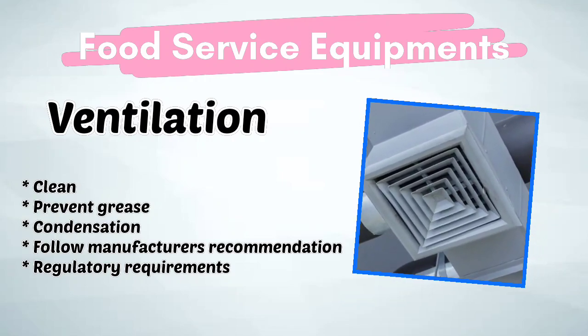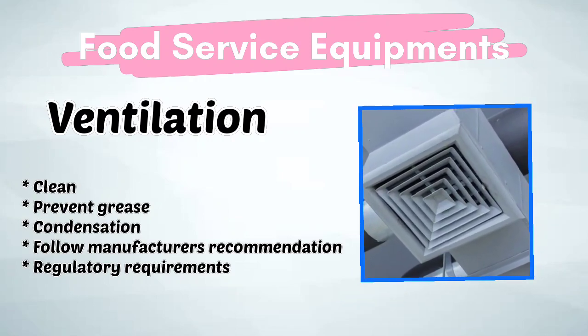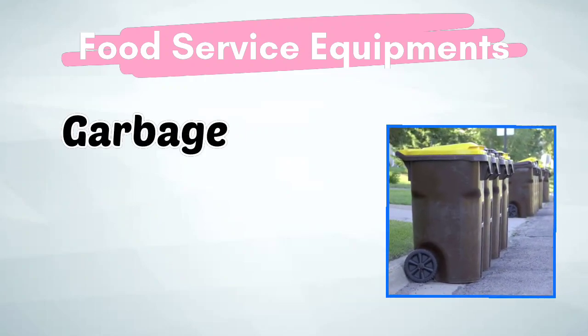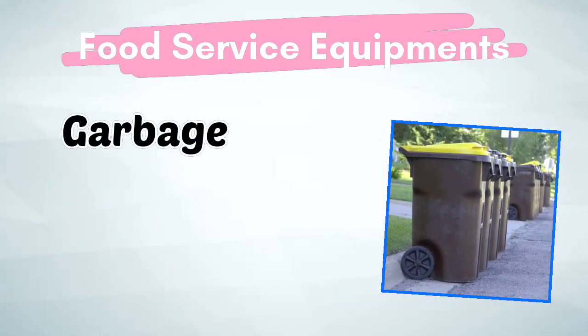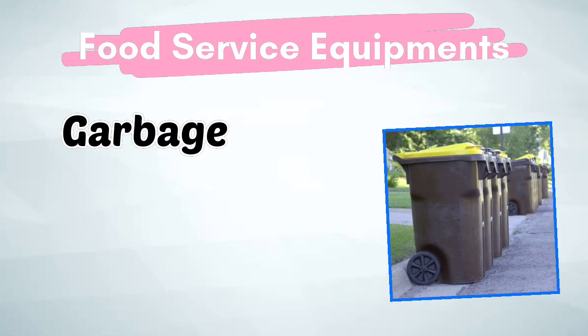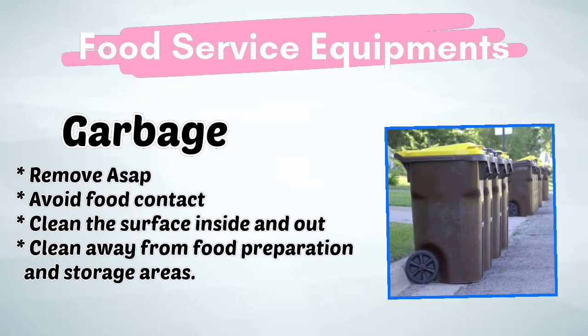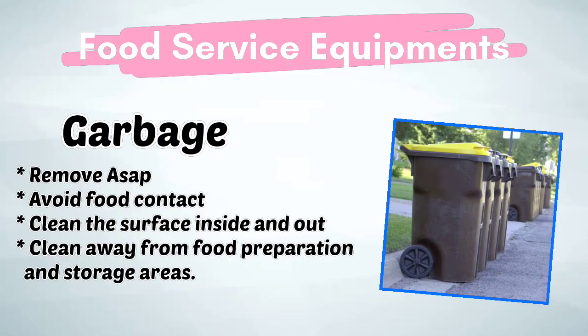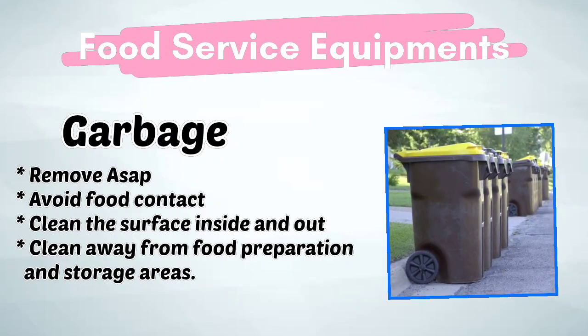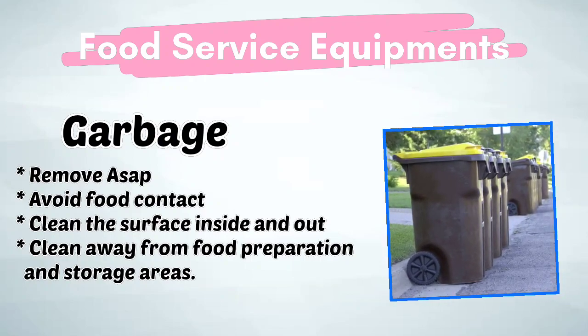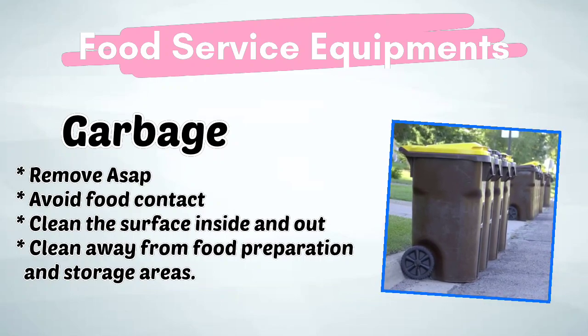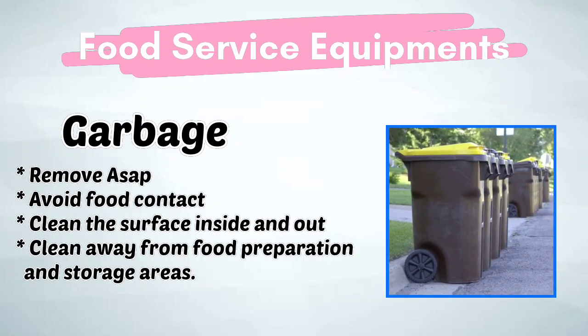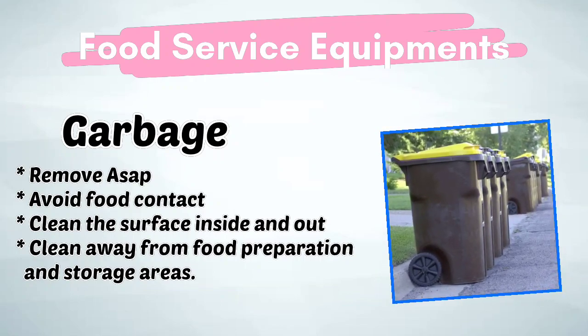We are going to go to get filthy. How to get rid of the filthy garbage? Garbage should be removed from the preparation area as soon as possible. Be careful not to contaminate food and avoid food contact. Garbage surfaces should be cleaned inside and outside frequently. Clean them away from food preparation and storage areas.